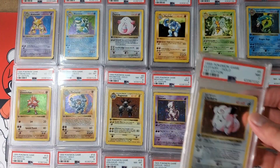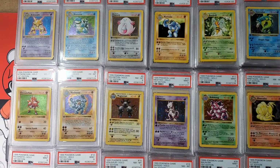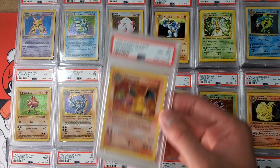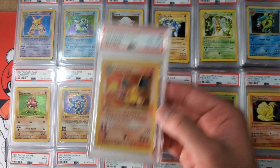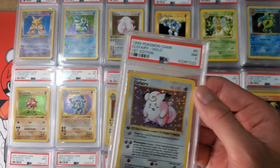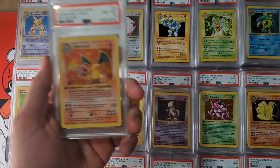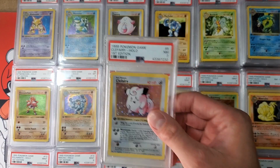Let me know. If anything, I'll probably just send in the Charizard and wait to see how I make out with that. If they say, no, it's an 8, then clearly this is going to be a 7. If they say, oh, we're sorry, it's a 4, here's a check for the difference between an 8 and a 4, and here's your Charizard in a 4 case, then I'll follow up and say, hey, here's this Clefairy too. If that's a 4, well, this would be a 3 or whatever. So, yeah, that's what I'll do. I'll start out with Charizard and say, let's figure out what's going on. I won't list the Clefairy yet. I'll keep that on hold.